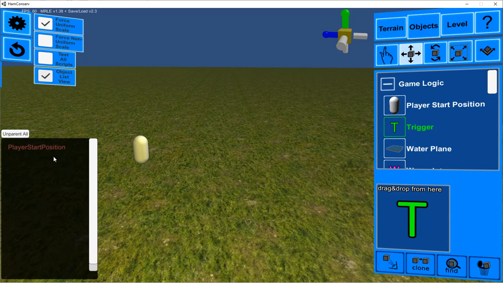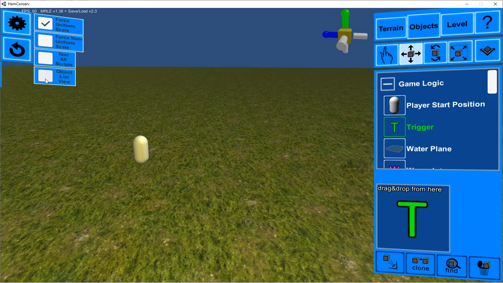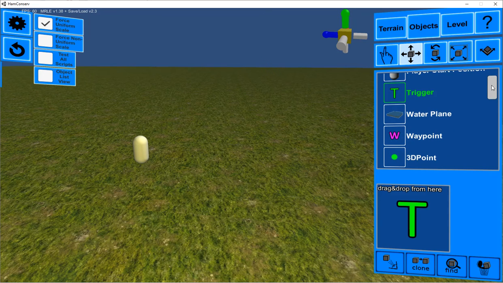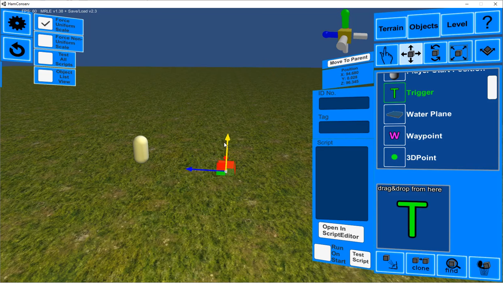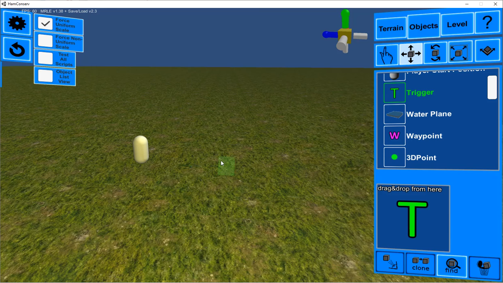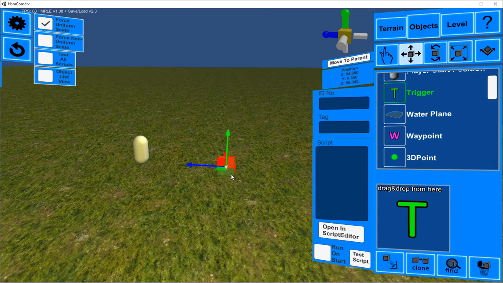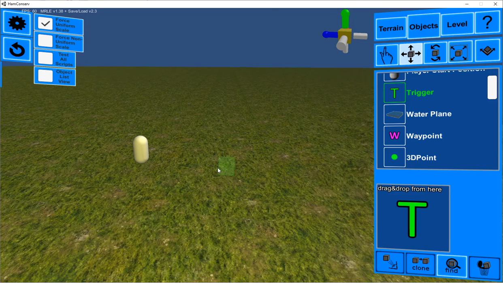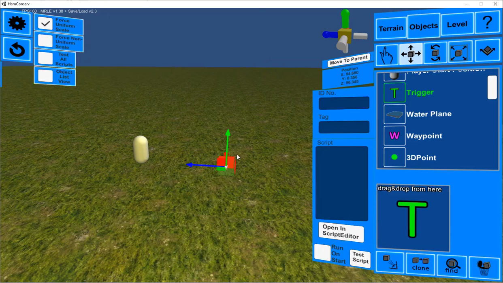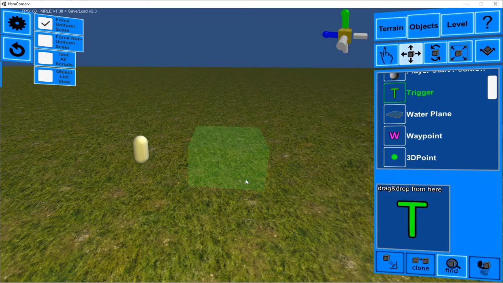There's a lot of different object types, so I won't try to explain them too much, just to give you a brief overview. There's also an object list view that we'll go into a bit later. And there's a whole bunch of things to do with scripting. So triggers, all they are is they're transparent zones that when you touch them, it fires off what's called a trigger event in Unity. In the engine, it doesn't really trigger anything until you write code to do so. So they're really just good for placing invisible objects and regions, scaling them up to decide how big you want the collider to be.